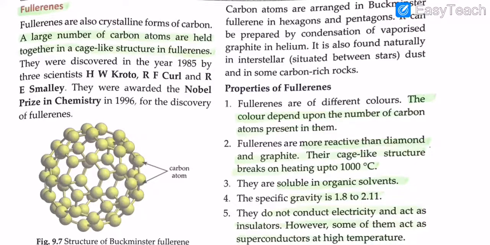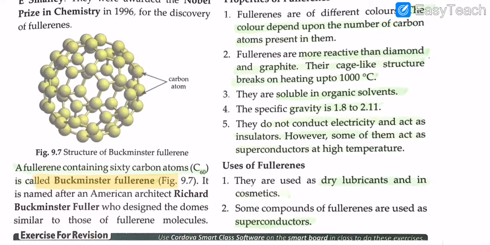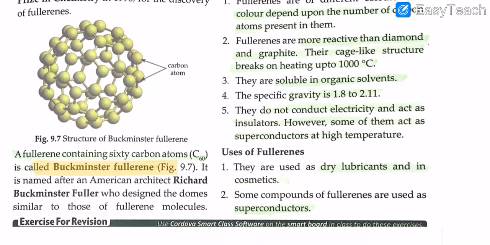They are more reactive than diamond, and they are soluble in organic solvents. Their specific gravity is 1.8 to 2.11, and they do not conduct electricity and act as insulators. However, some of them act as superconductors at high temperature. Uses of fullerenes: they are used as dry lubricants in cosmetics, and some compounds of fullerenes are used as superconductors, as also given over here.